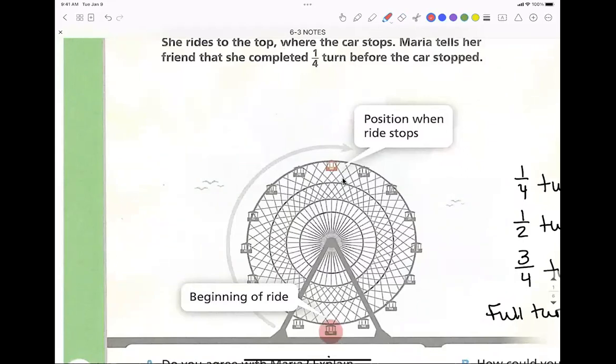So she's down here. She loads the Ferris wheel at the bottom and ends up at the top. Did she go 1/4 of a turn? What do you guys think? Corbin, what'd she do? Yeah, she went 1/2 a turn. So it's just recognizing that 1/4 of the way is 1/4 of the way, and 1/2 of the way is the opposite side of the Ferris wheel. Then 270 would be another 1/4 turn. And a 360, if you've ever heard the slang, she did a full 360, means she did a complete turnaround, going from the starting point all the way around back to the starting point.